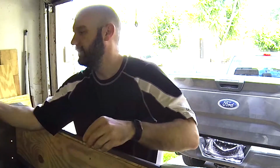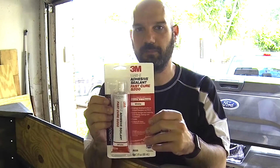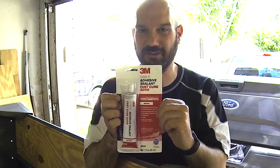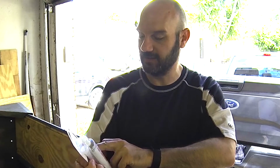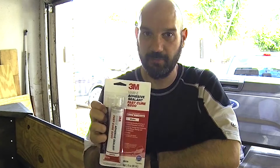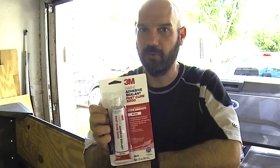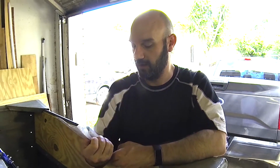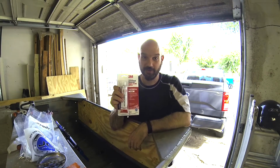The other key is we're going to use 3M Fast Cure 5200 Marine Adhesive and Sealant. This is going to create an extra watertight seal. It is permanent. Watertight bonding, sealing, gel coats, fiberglass, and wood, yada yada yada. This is what you want to use. There's 5200, which is permanent, and there's 5204, I believe, which is semi-permanent. Both will probably work. We're going to use permanent because I honestly don't plan to take this transom off ever again. If I do, it's going to be in 20-something years, and I don't honestly know if Marine Adhesive 5200 is a 20-year permanent bond.